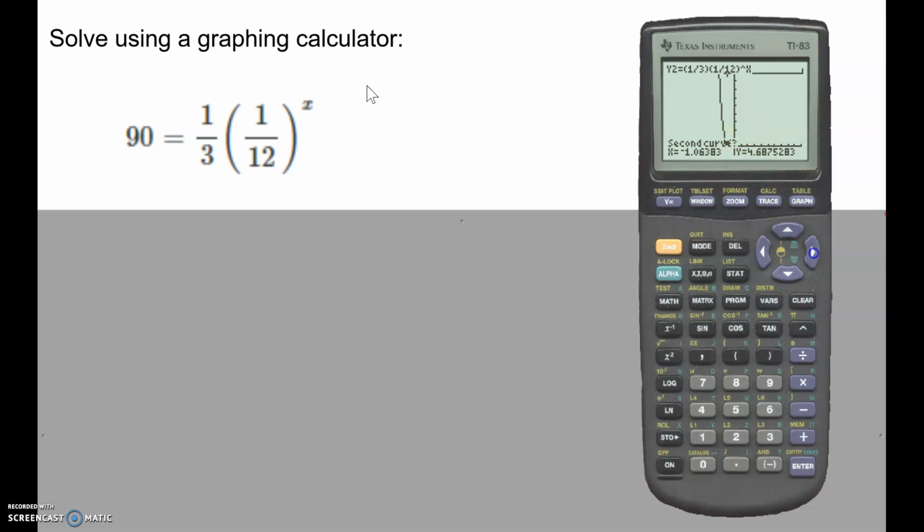And now if I again move my little left and right arrows, you can see that it's moving along that more exponential looking curve, and it again is giving me in the upper left the equation of my second y. So I'm going to hit enter right there, and now it says guess. It's a little hard to see because it's right at the top, but I can see that I'm getting close right in here to where I'm intersecting. I hit enter a third time, and boom, it shows me right there is where the intersection point is.